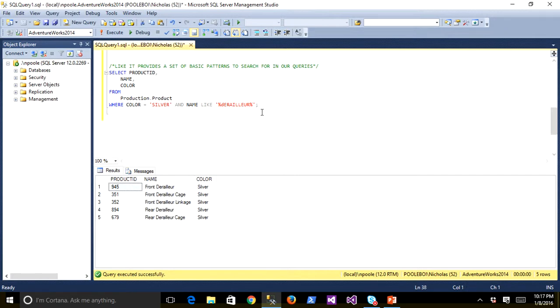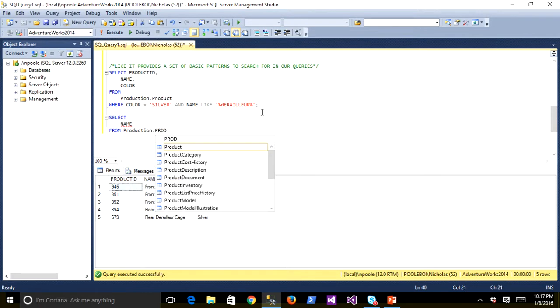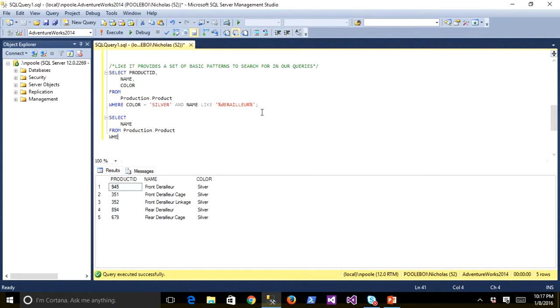Now we can break this down a little bit more. What if we want all of the products whose names begin with the letter B? We can simply say SELECT name FROM Production.Product WHERE name LIKE, open a quotation mark, B, and then we have our percent sign, our wildcard.